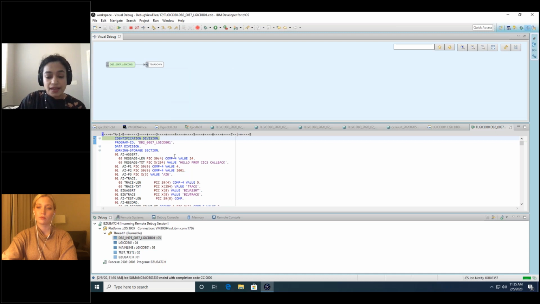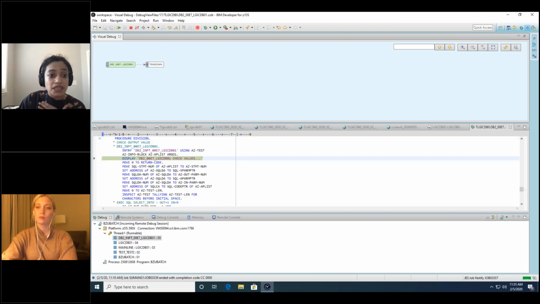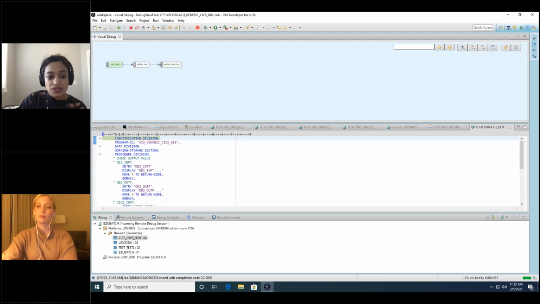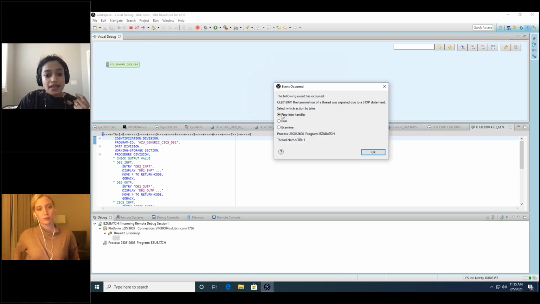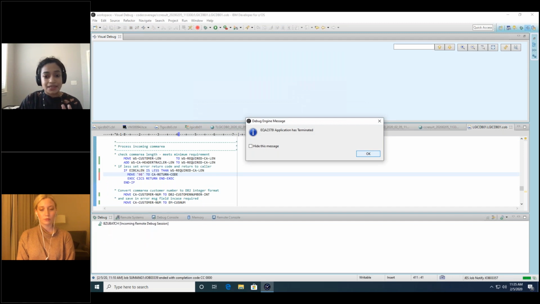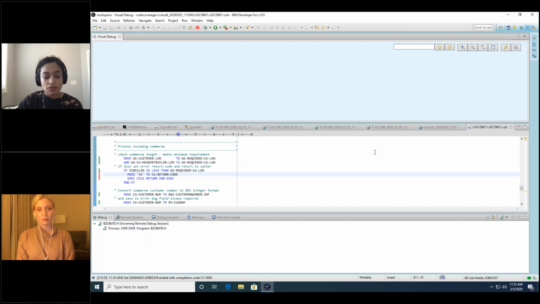And voila, what do you see? It does not go into DB2, but it goes into the stub, which is inside our test case program, which allows me to give whatever value I want into this DB2 statement. Similarly, what happens when there's a CICS statement? It doesn't go into CICS, but it goes into a stub, again, which allows me to control what happens with every CICS statement. So it's really very simple. At this stage, you do not need a live environment anymore to run your tests.